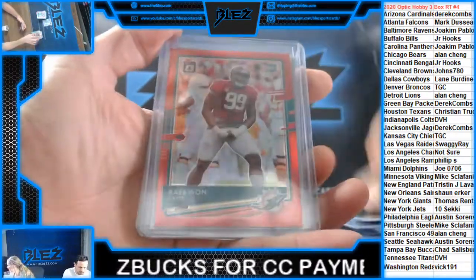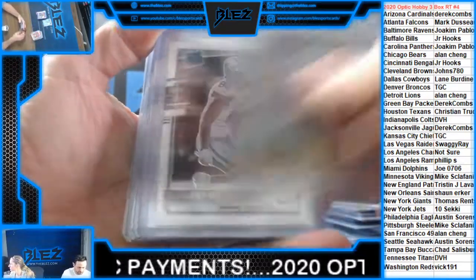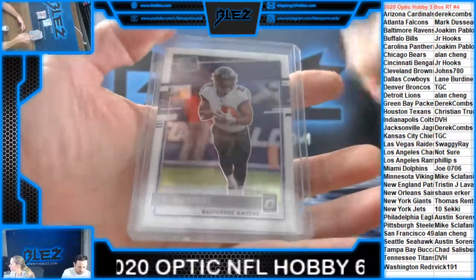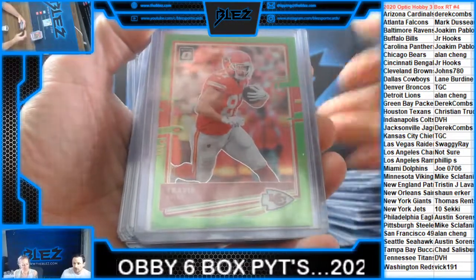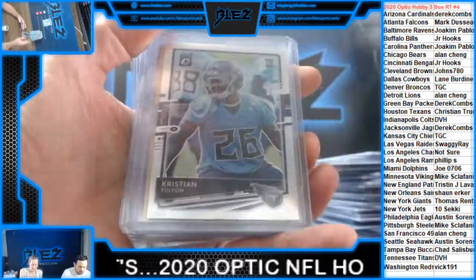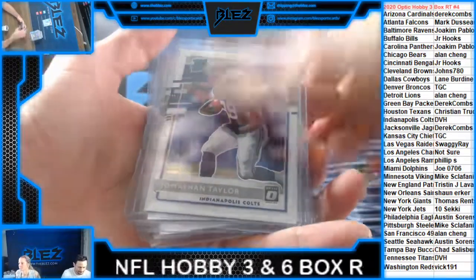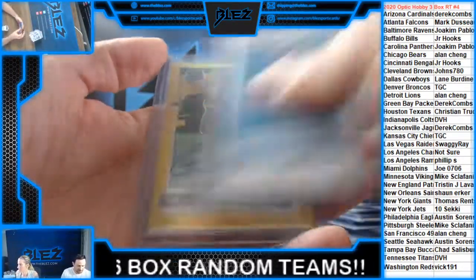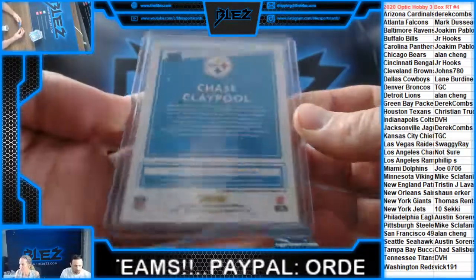Herbie. Patty. You know what's funny? We haven't seen a gold vinyl today. Not one gold vinyl. Kelsey to 35. Not yet. Downtown of Aaron Jones. Tua. Ekeler True Gold to 10. Tua Auto to 75. Gold Auto, hit of the break. Record-setting Chase Claypool. That's a sick card.